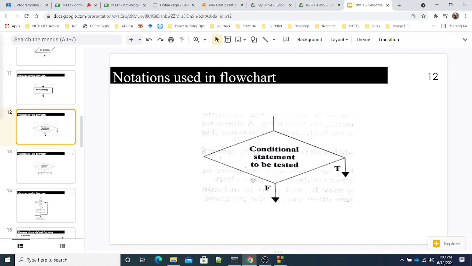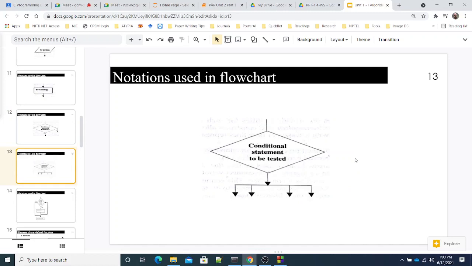There is a lot of flexibility. The incoming arrow is here, so from the previous step the flow is to this step. There are two outgoing options. So these are the decision making kind of statements.